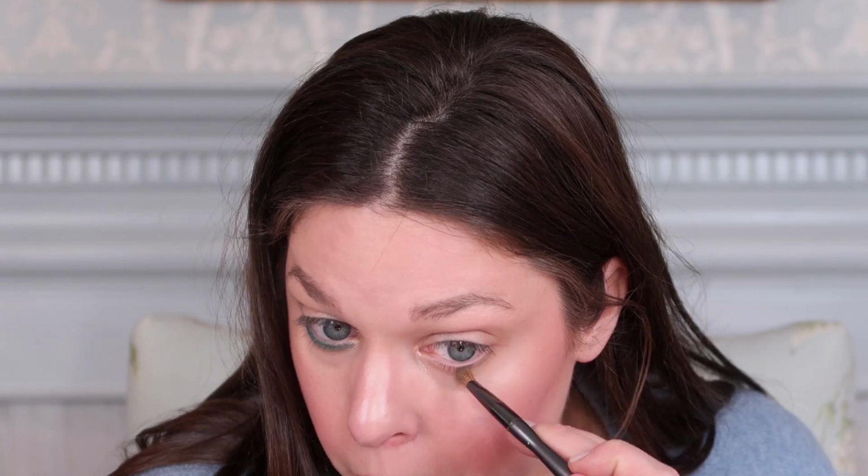So that's all for that eye. I'm gonna do the other eye now. We already got the brown going on, so now I'm gonna get the teal, start smoking out that teal, and then I'm gonna apply the colored eyeliner as well. Go in with the color. Again, any color you want. If you guys wanna do purple, that's fine.